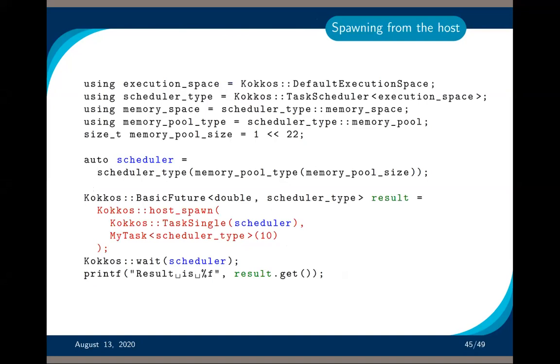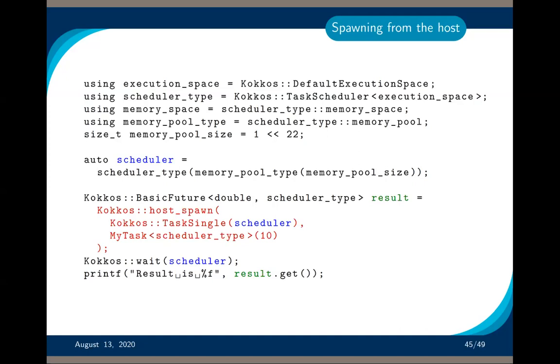All right, so this is what the spawn from the host looks like. It's a very manual process right now. All of this boilerplate on top is currently not generated for you or anything. And there's a reason for that. It's that unlike in synchronous programming, with asynchronous programming, there's no real way to determine how many stack frames can be alive at one time, right? How much memory is going to be taken up by that answer can be quite problem dependent and scheduler dependent. And so right now we don't try and guess at that for you.